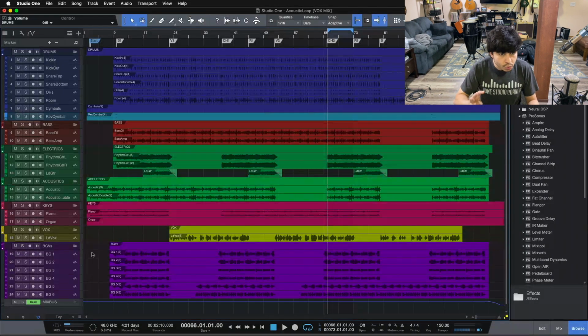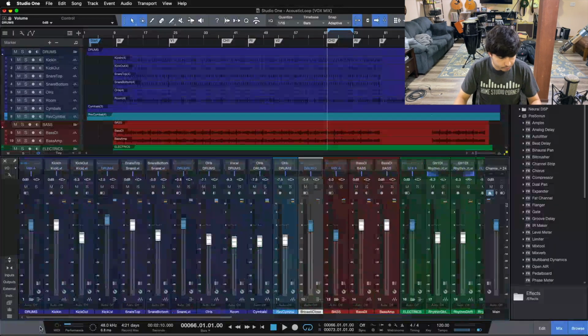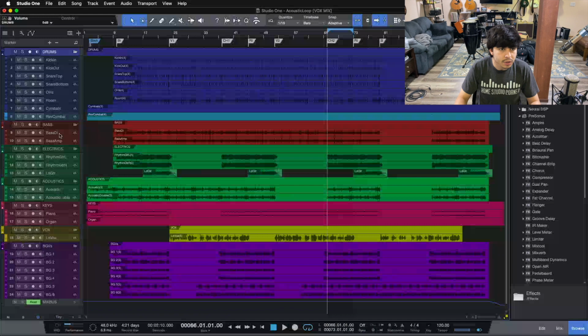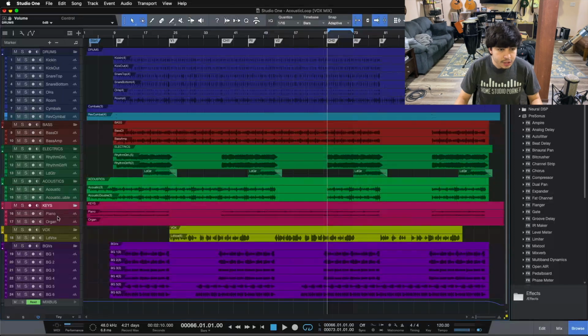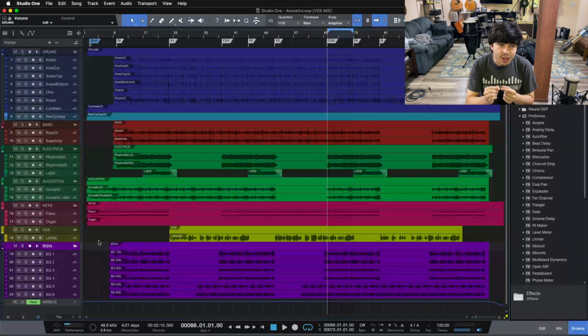And then tip number 3 was buses and folders to group tracks together. So all the drums sending into the drum bus up top here, bass tracks sending into the bass folder here, the bass bus, electric guitars send into the electric guitars folder, same thing with the acoustics, keys, piano, and organ are sending into the keys bus, lead vocals and any kind of harmony vocals are sending into the vocal bus here, and then all the background vocals are sending into the background vocals there. So track order, track color, and then folders and buses will help you organize your session and get through your mix faster. I hope that was helpful for you.